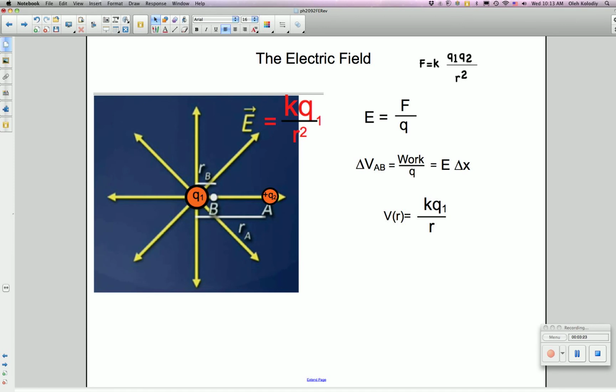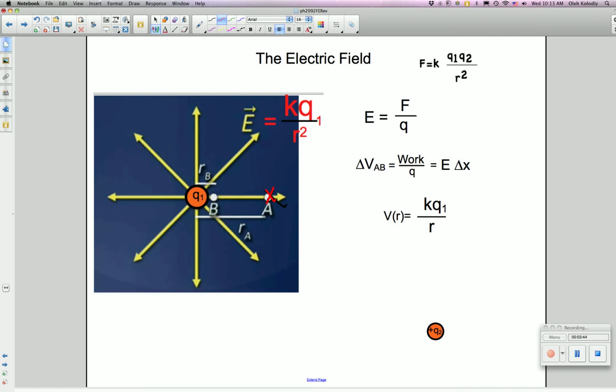We also introduced the concept of an electric field. We know that if you have two charges, say Q1 and Q2 as I have here, there's a force between them, either attractive or repulsive. But what if I remove one of the charges? What, if anything, is there at this point where the charge used to be?